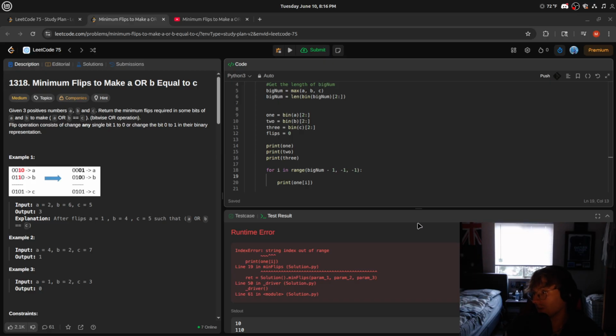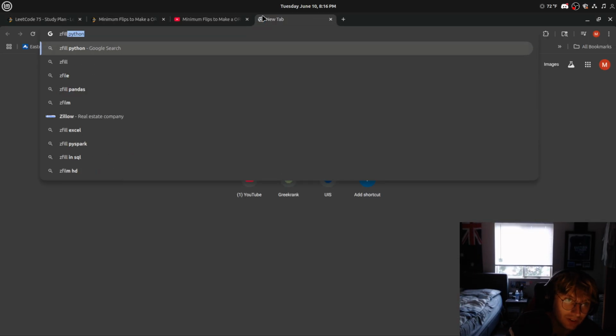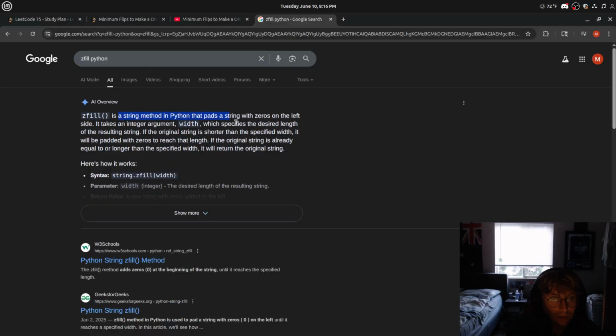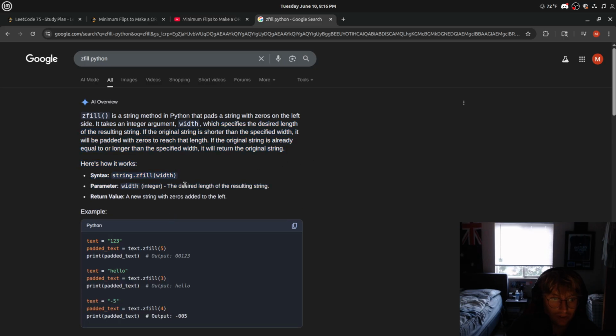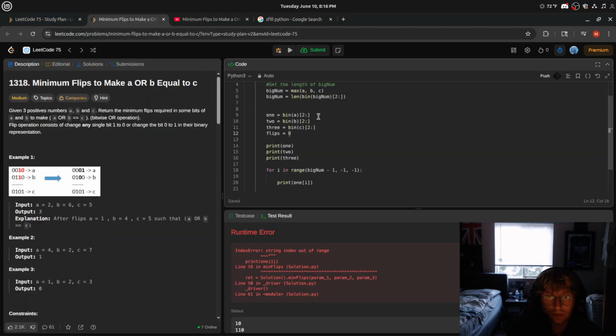Oh, okay. Apparently there's this function called zfill. String method in Python that pads a string with zeros on the left side. It takes an integer amount width, which specifies the desired length of the resulting string. Okay. Zfill big num.